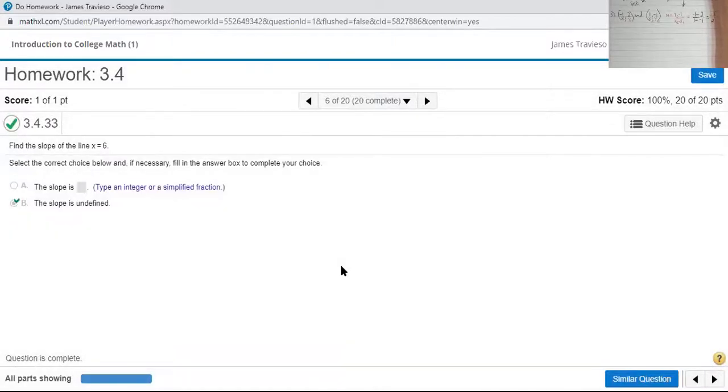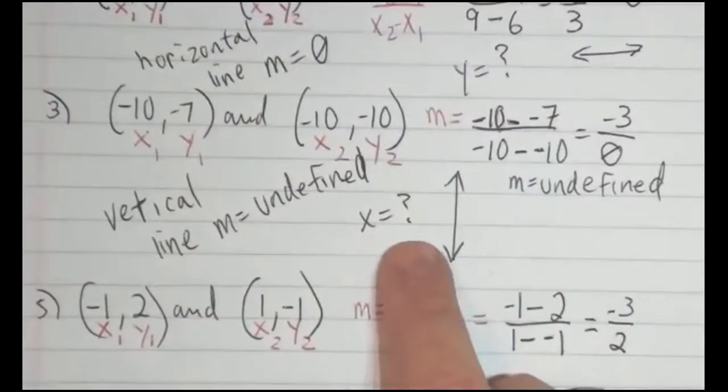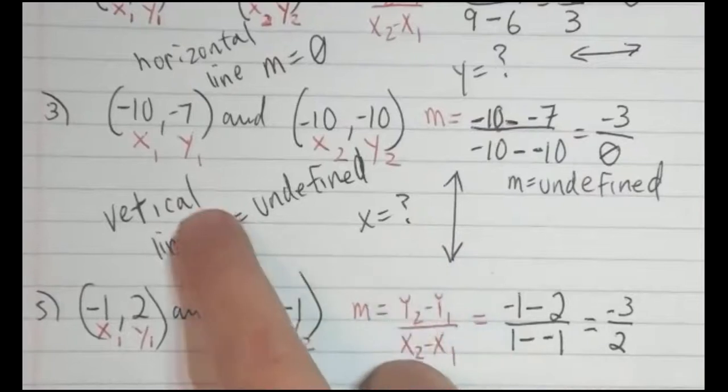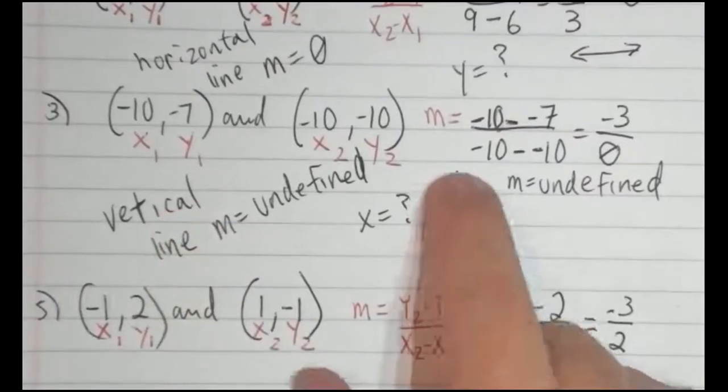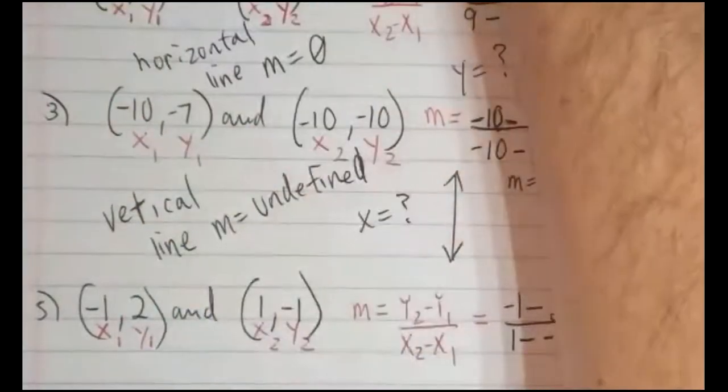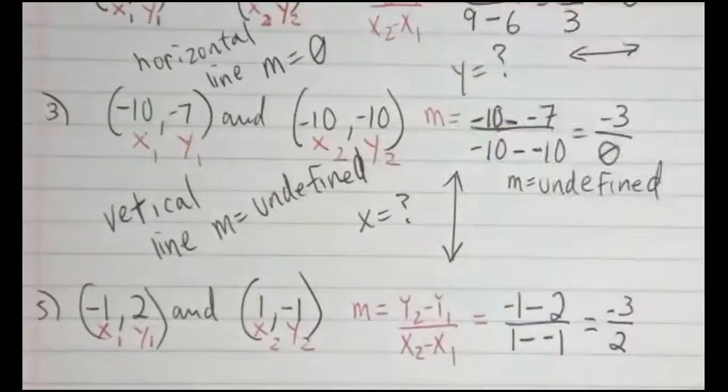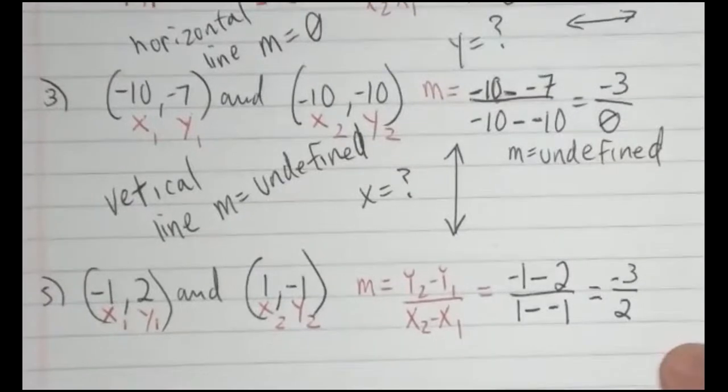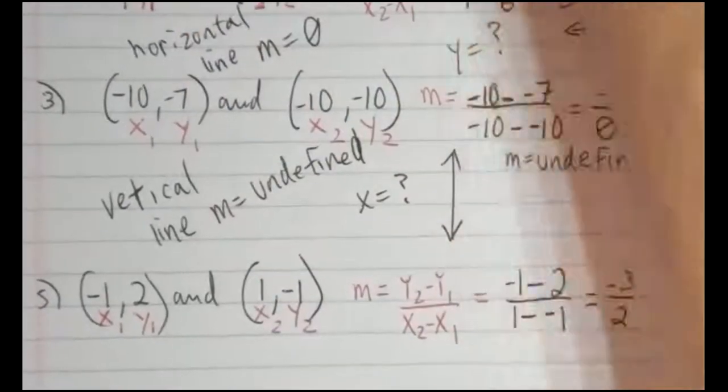And here we got it. All right, so let's talk about this line. We already said if it's x equals something, even if you just go back to the notes that I just showed you. Remember, x equals something, we know it's what kind of line? It is a vertical line. Okay, so in this problem, I think it was x equals 6 maybe, I don't recall, but it doesn't really matter what exactly x equals. We just know if it's x equals something, our slope is going to be undefined.